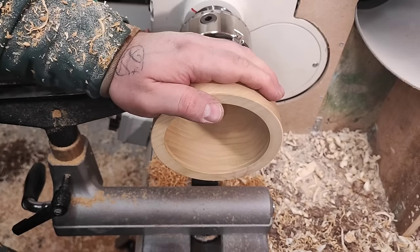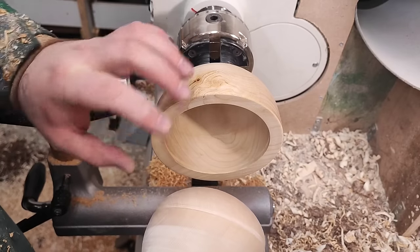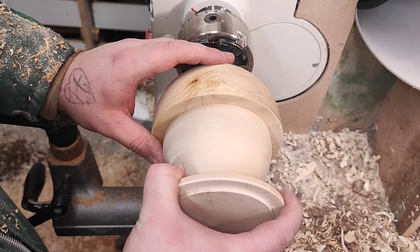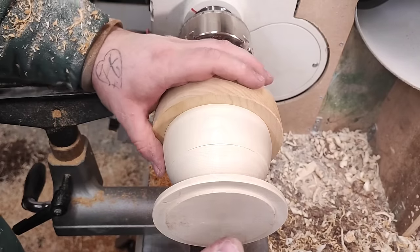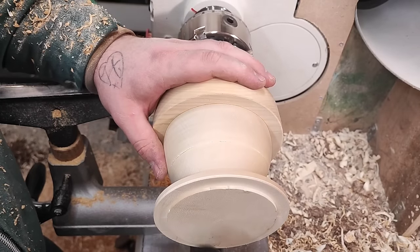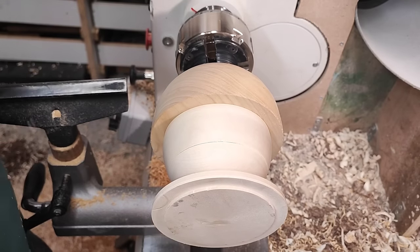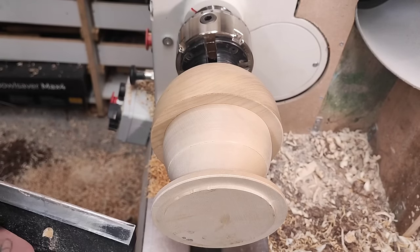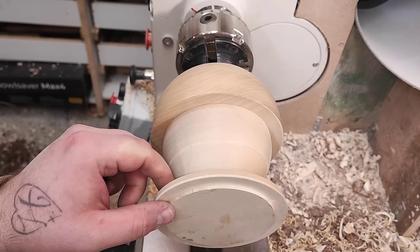So what I've done here, this is rough out ball, and I just chewed up everything, and the inside I also chewed up, and quite nicely, convenient, this is just the right fit as the jam chuck. So this is much like if you would jam chuck an egg. So it will grab a little bit below the highest diameter. So now all I have to do is just adjust it a little bit. Okay, so you can see now this is jammed in. It's actually quite true. And so I'll just tighten up the chuck here, just in case. And even before that, I'll bring the tailstock just until I remove this ring here.